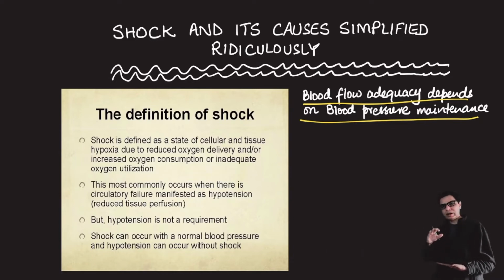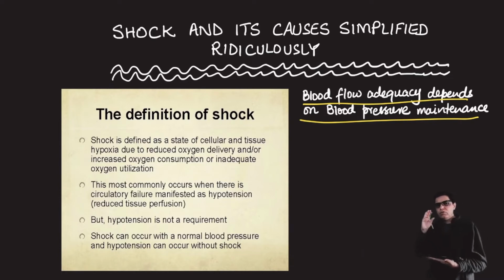Anyhow, by and large, in most of the cases, it's because of inadequate blood flow. Not enough blood flowing towards the cells means not enough oxygen. Not enough oxygen, again, cells are deprived of oxygen: hypoxia, shock. And because in most of the cases the blood flow is reduced, that is associated with low blood pressure or hypotension.